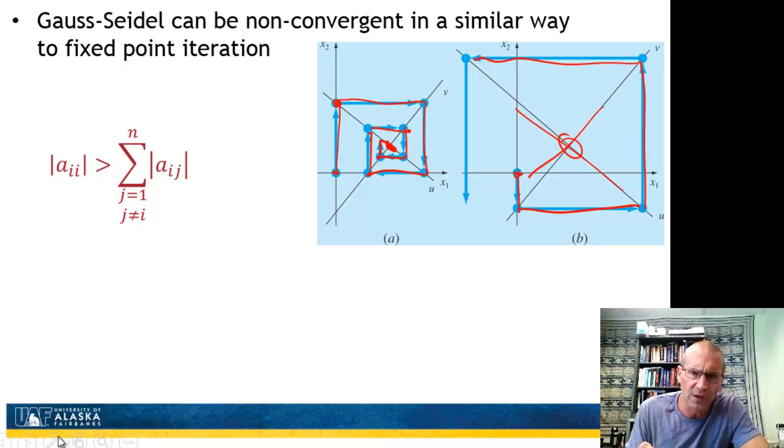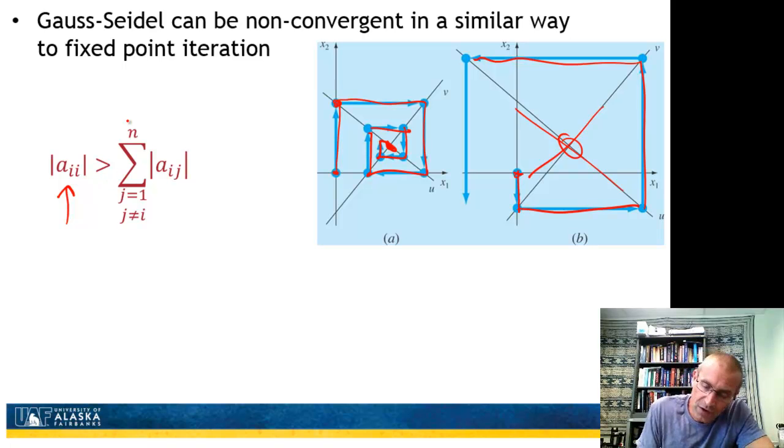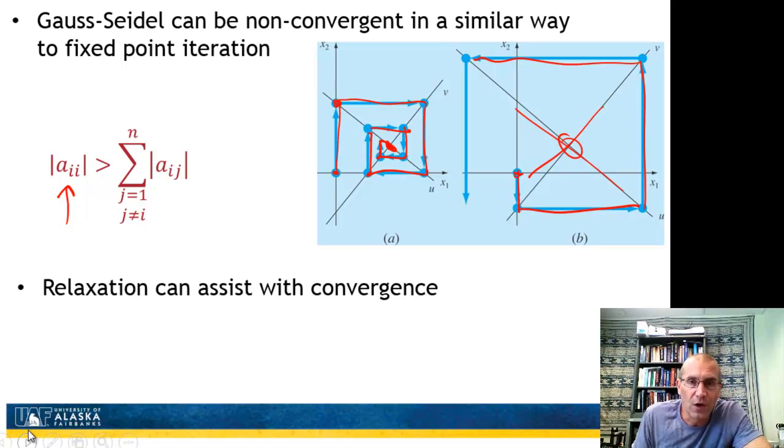And there's some algebra, you can look in the textbook if you're curious, but it all comes down to the idea that the elements on the diagonal, a sub i, the absolute value of that has to be greater than the summation of everything else in the column other than itself. So it has to be what's called diagonally dominant. You need to have very, very large numbers down the diagonal and just small numbers off the diagonal. And those actually occur a lot in engineering problems. For example, let's go back to that heated bar problem. What we saw in that equation is we had a 1, 2, 1, for example. And so you've already got a value that's much larger along the diagonal, because the temperature depends the most on the temperatures close to it. So diagonally dominant is fairly common.